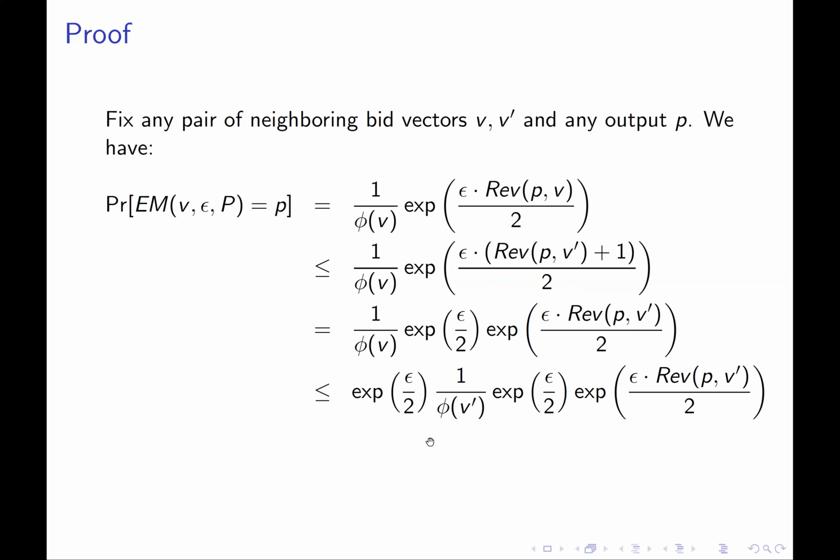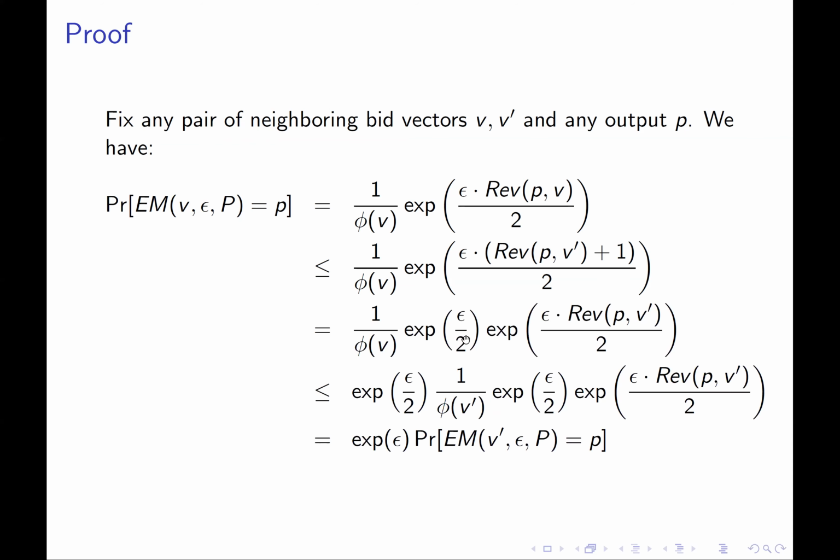And we can do exactly the same thing with this normalizing term. Remember, this normalizing term phi is just the sum of a bunch of terms that look like this. And so again, if in all of these normalizing terms, we replace the revenue that we would have obtained at any particular price p, given that you didn't misreport, with the revenue that we would obtain given that you did misreport, well, it can change any of these terms by a factor of at most e to the epsilon over 2. And we can pull that factor out as well.